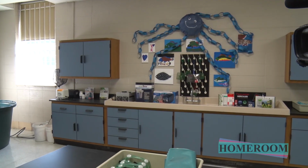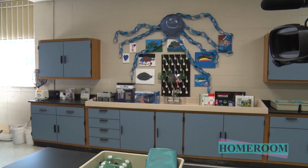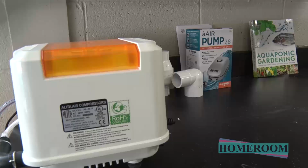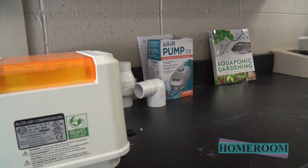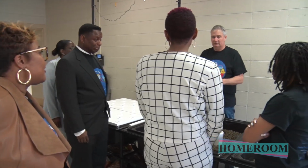So you're going to kind of mediate it, and they're going to do all the trial and error too, right? There may be some errors. It will be, because we already had, like, it wasn't a big leak, but it was like a little droplet, and one of the students said, Miss Holloway, it's leaking. I said, is it really leaking? Oh no, it's just a little bit of water. Yeah. So it was great, because they found it before I did.